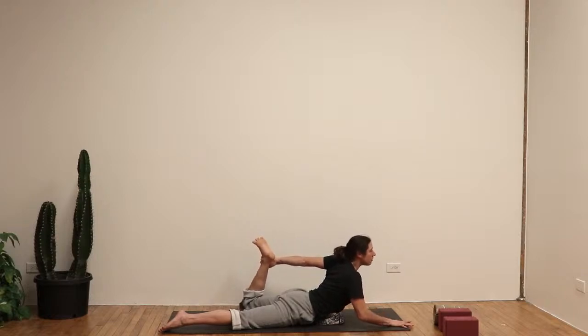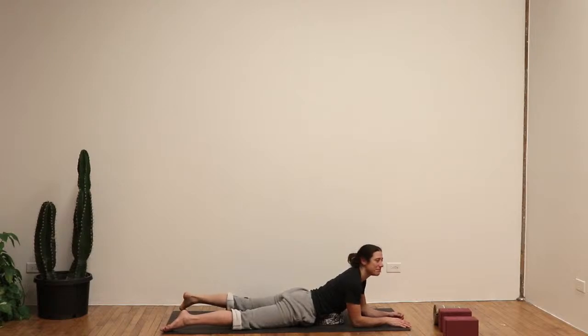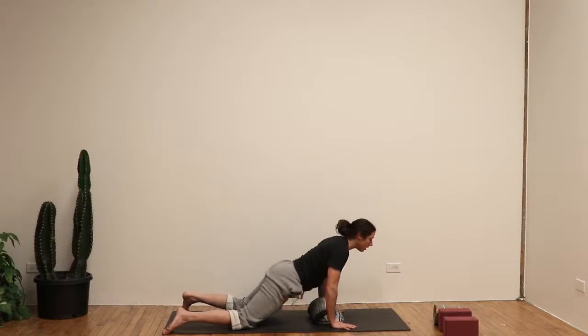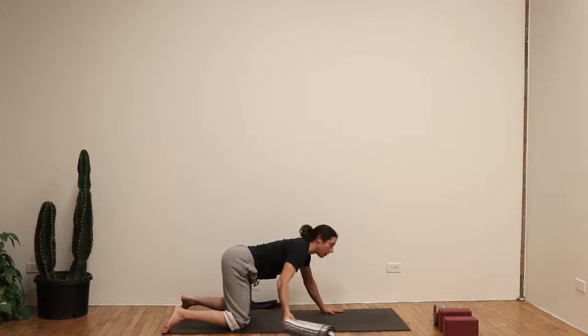And release. That's plenty. Let's slide the hands under the chest. When you're ready, and we'll press away from the roll. I like to press to my hands and my knees.